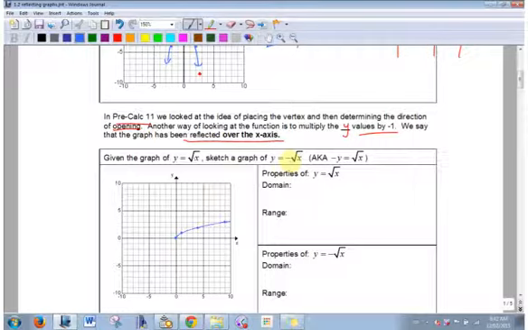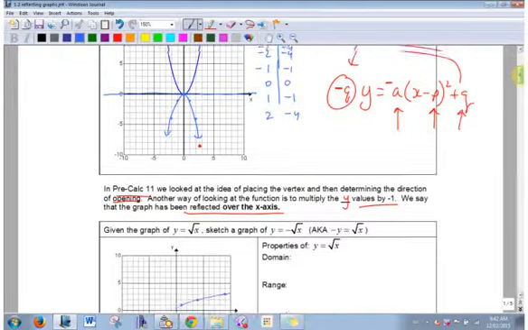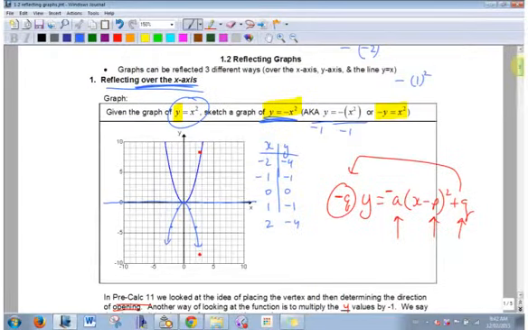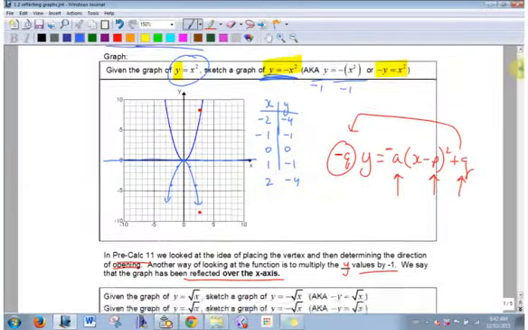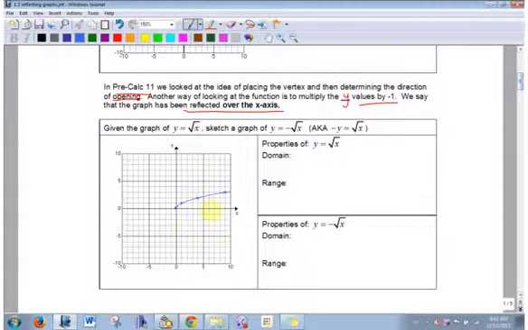Now, what does this thing do when I put a minus in front of it? So we don't really want to plot this, and I may make a mistake like I did yesterday. So what does the minus do? The thinking is quickly it reflects it over the x-axis. So if I want to reflect that over, do we see brown?